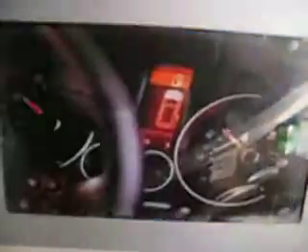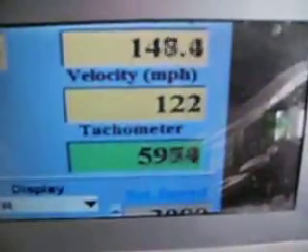Now, all new petrol cars sold in the UK must be capable of running on ordinary unleaded, which has an octane rating of 95. However, the Golf's handbook says it'll go better on higher octane petrol. So, what is octane? Well, the higher the octane number, the more resistant a fuel is to uncontrolled combustion. The more resistant it is, the more the engine can compress it without it exploding willy-nilly. So that means the engine management system can choose when to ignite the fuel and you get maximum bang. Ultimate is 97, but Optimax is the recommended 98, so we're expecting a few differences.